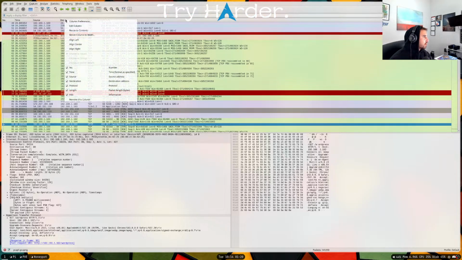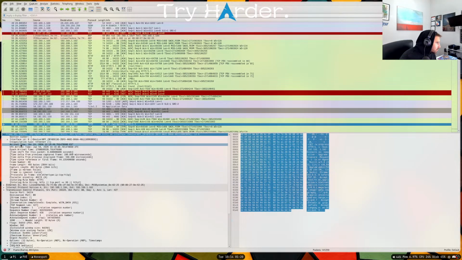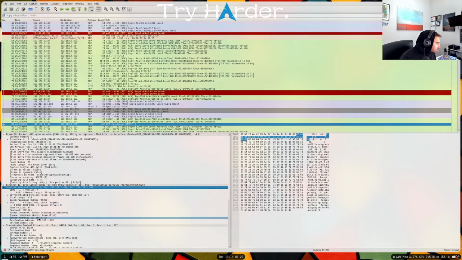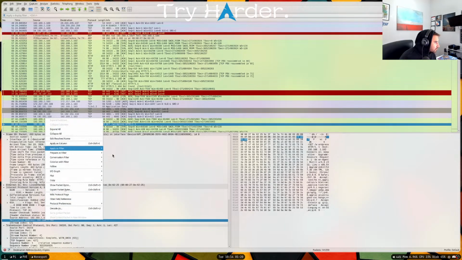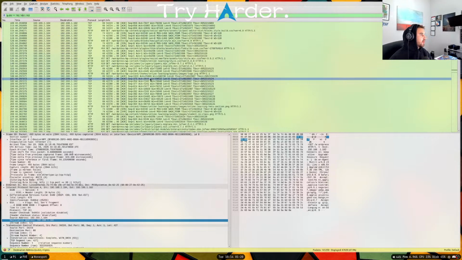Okay, so 102 is the target. So how do I go in Wireshark and add destination as a... Oh, I can probably do it here. There we go. Apply as filter.